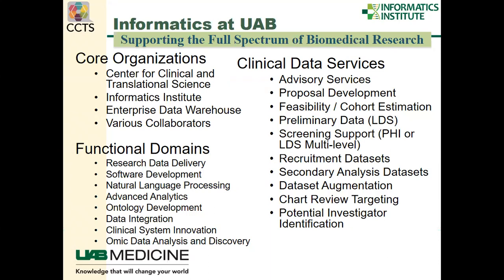The primary topic for today is clinical data, and I can boil this down to probably 10 seconds worth of a pitch. There's lots of data in the electronic health record. You could probably use it. I'm sure you would find it valuable. You should be using it, and come to me and I will help you use it. So there's data there. Don't go without. And there are lots of opportunities to make effective use of the data in our extremely large, robust electronic health record in our large academic medical center to support your research.